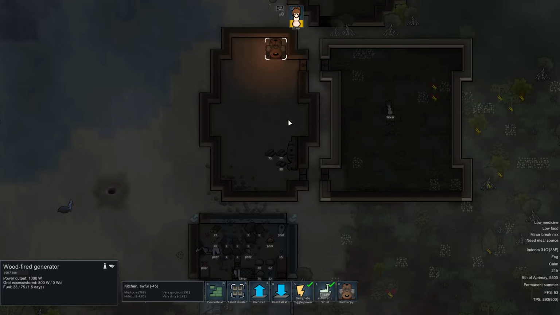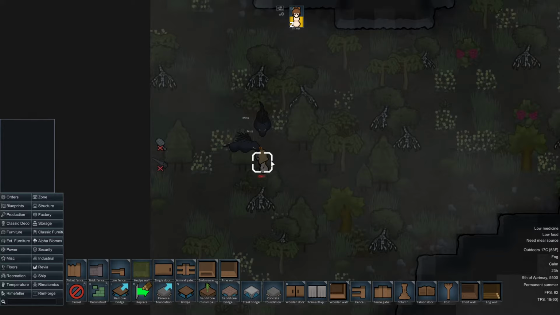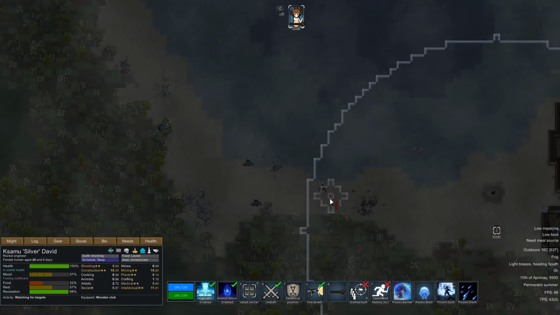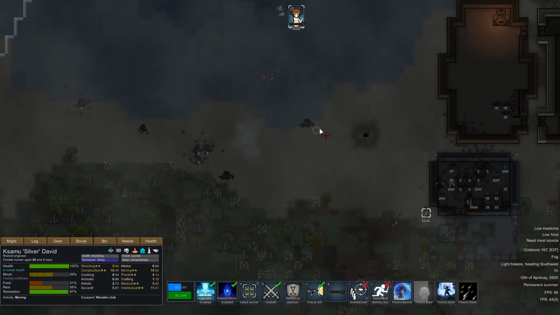Got a bunch of blocks here. Got a steam geyser also, and a raid. And a bunch of manhunting animals. Damn. That might not be too good.